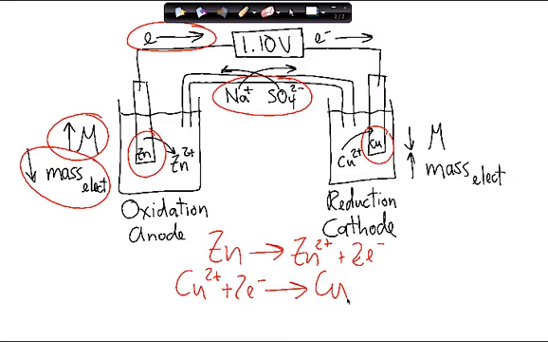Okay, so what are we going to talk about today? Well, guys, what we're going to talk about today is this 1.10 volts. So guys, drink deeply of this idea or you're going to miss what we're up to today. So guys, we understand where that number comes from, right? Cathode minus anode, reduction potentials, cathode minus anode. The question is this: when does this zinc copper battery generate 1.10 volts?